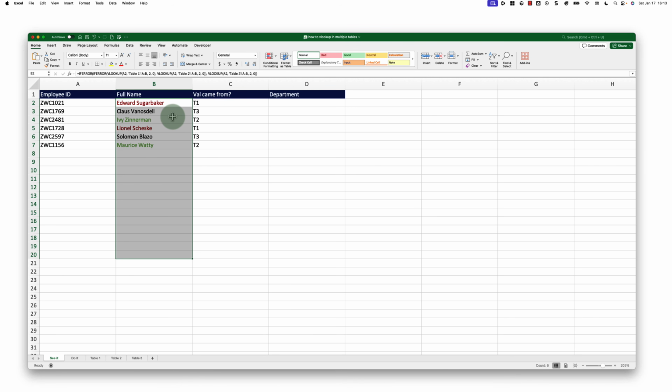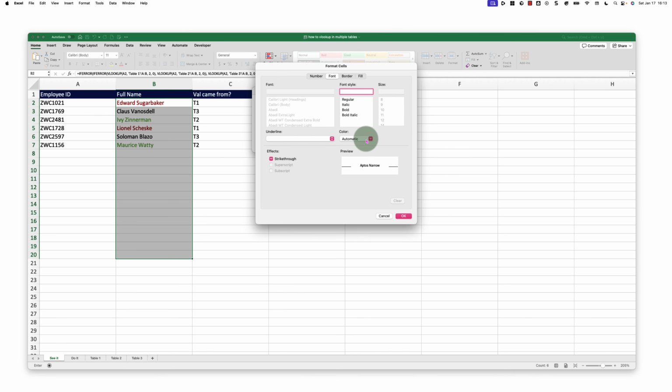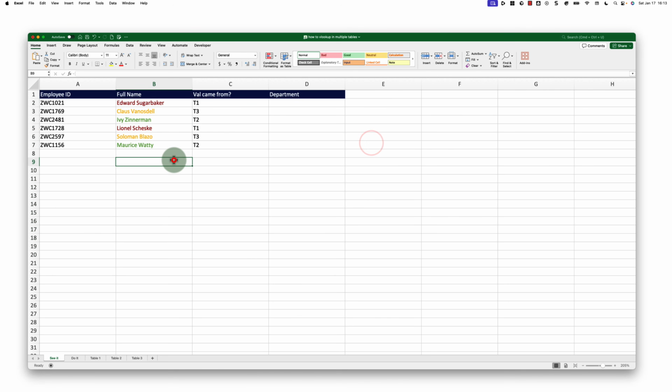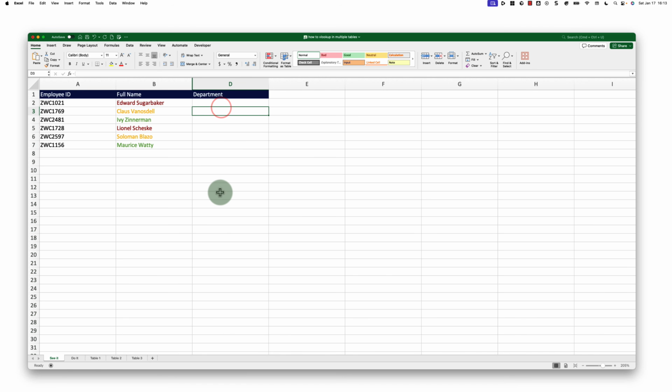there we go. Now again, I can go into the Highlight Cell Rules, More Rules, change the option to use a formula, and here type in $C2 equals, if it is T3, in double quotations, I want to use custom formatting and change the color to something like orange, and say okay, done. See that? So that's how we can change the output color depending on where the values came from. Now you can go ahead and hide this column so it keeps working in the background.